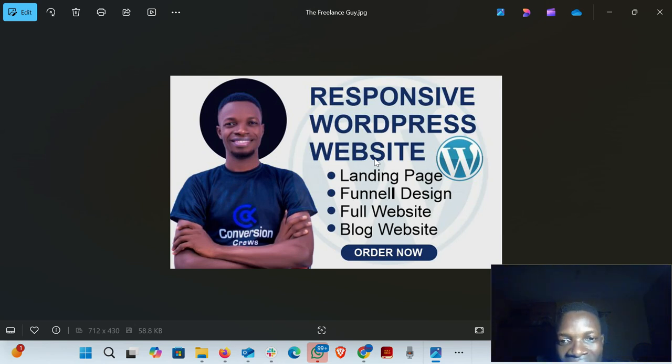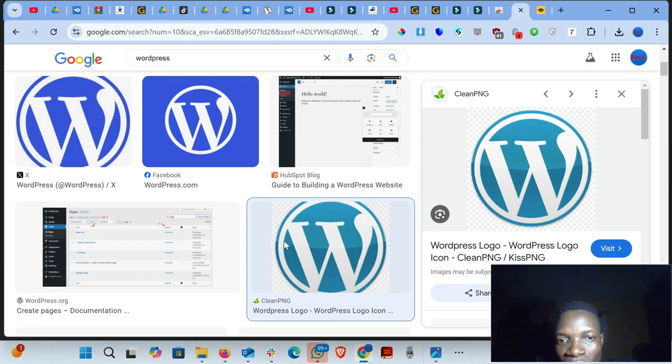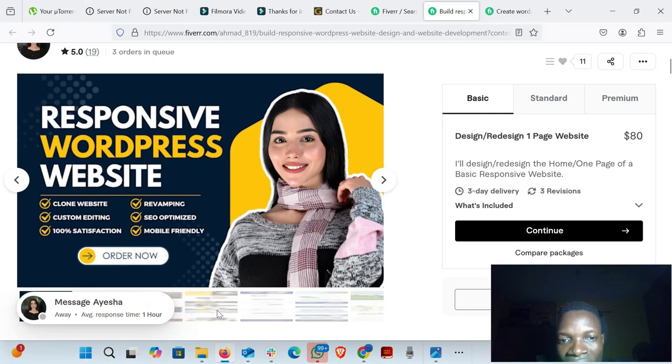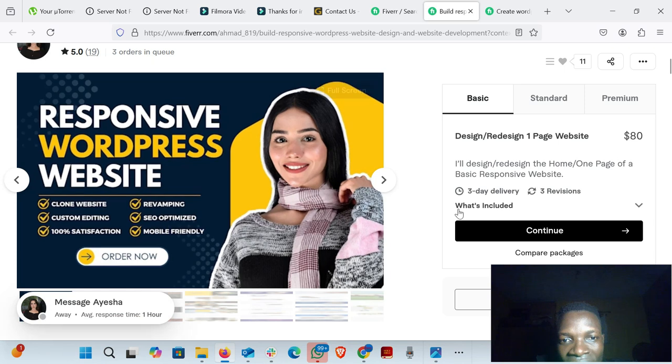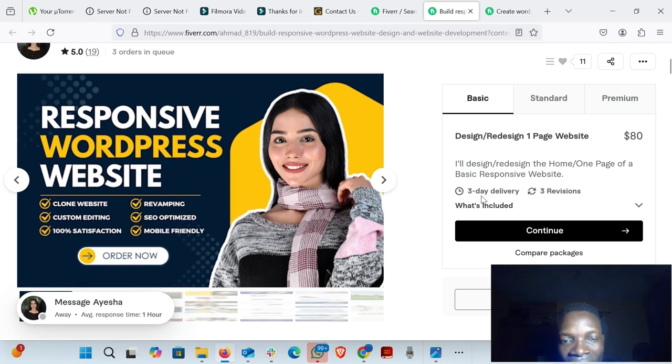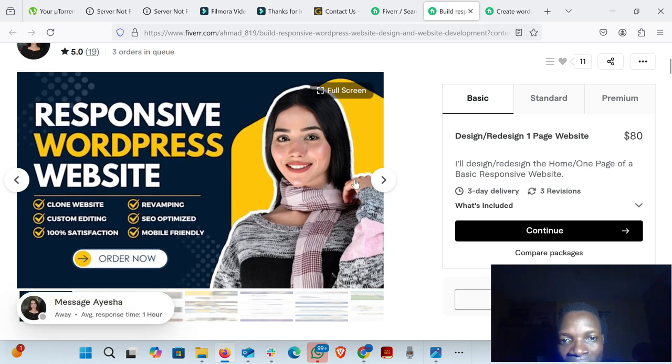So when you are uploading into the Fiverr, it will actually generate a very good design, something like this. It will generate something like this, very, very sharp, you can see the picture. The picture is very, very good and it's very, very sharp. So you have to go to studio, get a good picture, and boom, you have something like this.